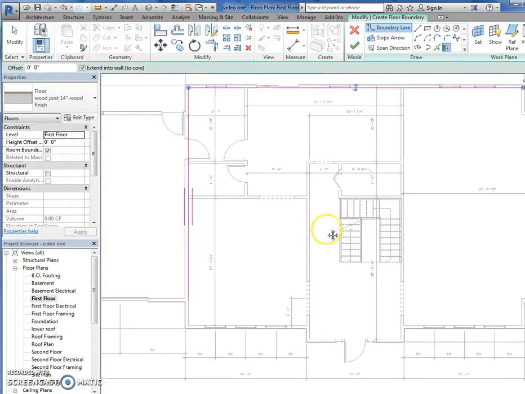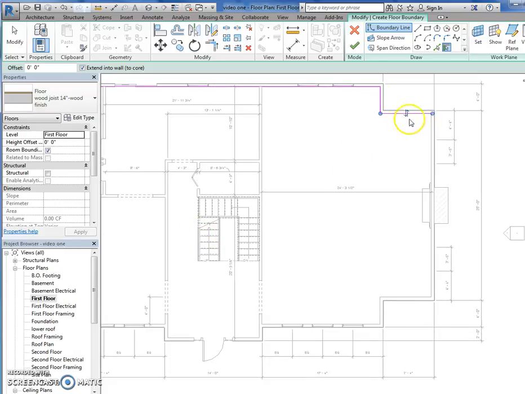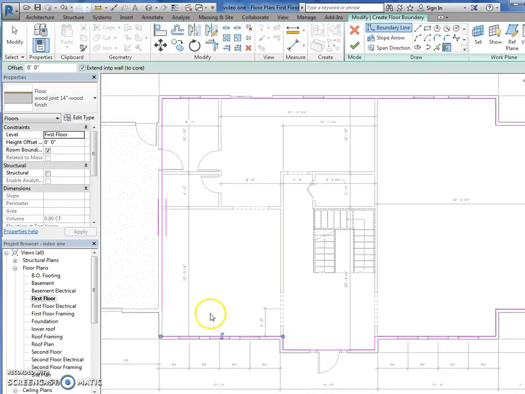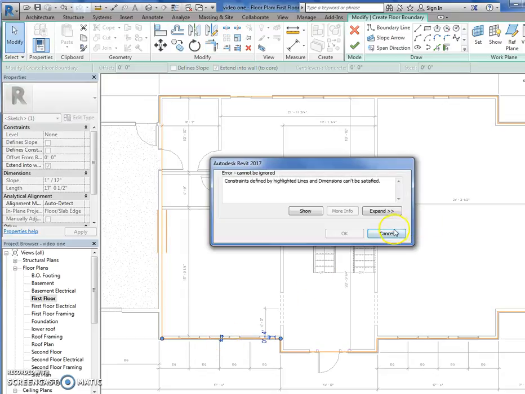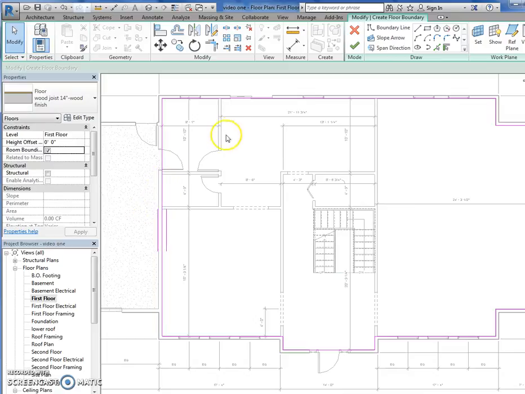Go ahead and click. Boom, boom, boom, boom, boom, boom. Go ahead and click around. I'm getting no errors, which is awesome. Now, I'm not going to click right here because I don't know how well this will line up. So I'm just going to do a trim and extend. Okay. Make sure your walls are flipped to the outside. All of them, but this one.